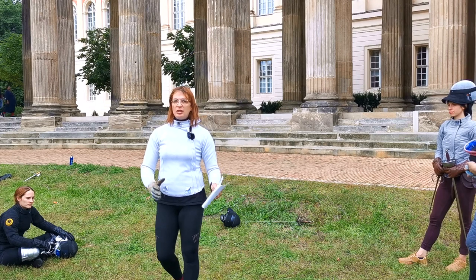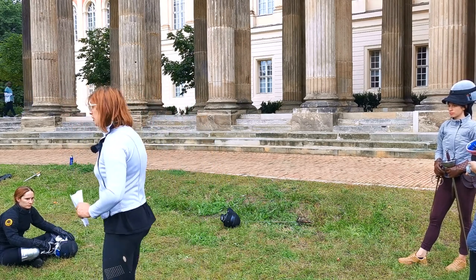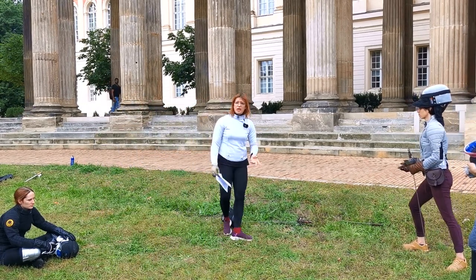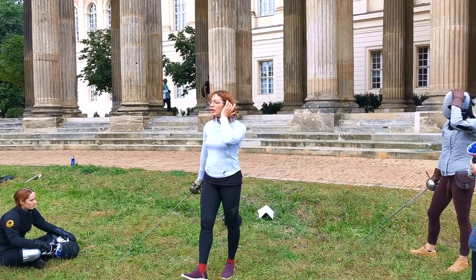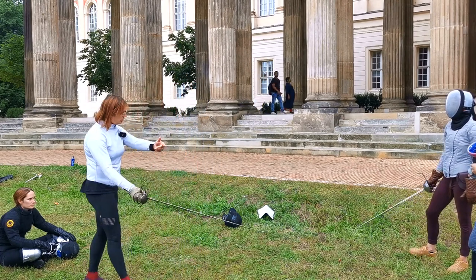We're going to take this and then we're going to build it up with the rapier. And now we're going to add an attack to it. It's going to work like this. We're going to have a teacher and a student, as usual. And the teacher will be the one setting the distance, just like we had in this exercise. Nico?